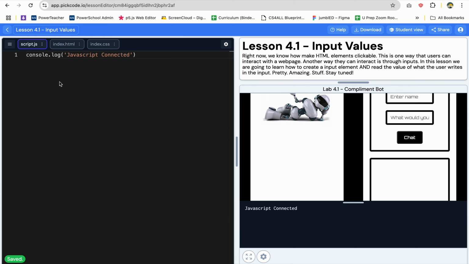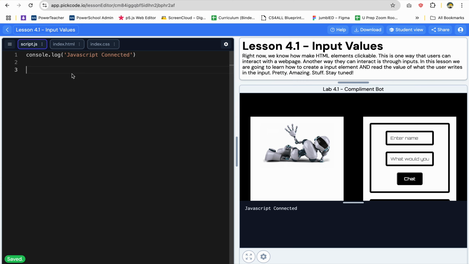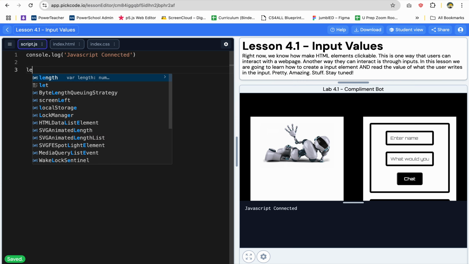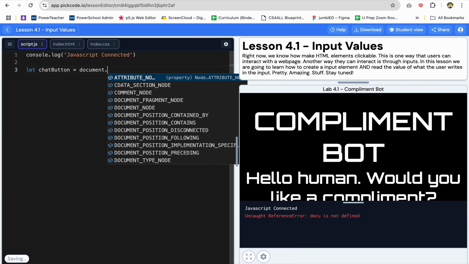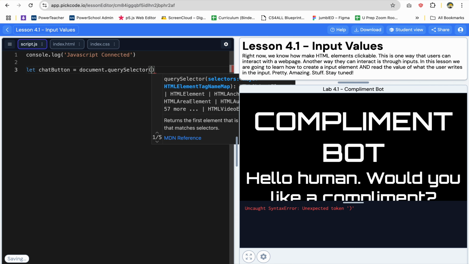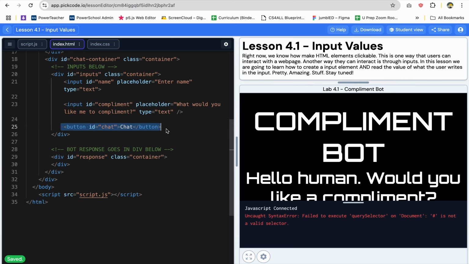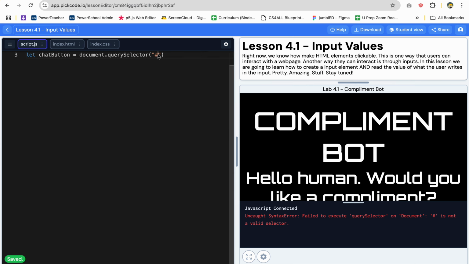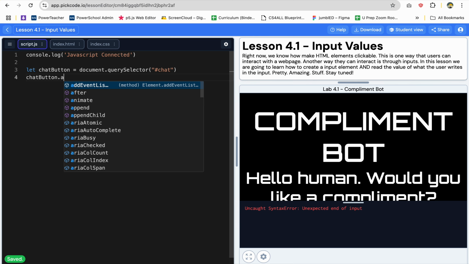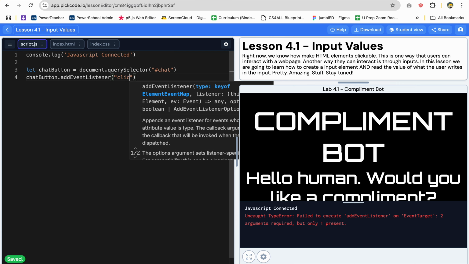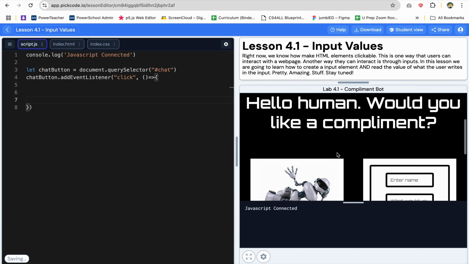All right, and now the part is where we're going to get it to pop up on the screen. So let's head on over to script.js, and let's do what we do best. First, we want to make it so when we click the button, something happens. So at this point, hopefully you have this down, but we'll say let chatButton equal document.querySelector. Hopefully you figured out that we need to do hashtag and get the ID of that button. So if you look here, the ID of the button is chat. So we'll come over here, say chat, and then we'll add an event listener to it. So we're going to say chatButton.addEventListener. We're listening for a click. And then when we hear the click, there we go. We want something to happen.